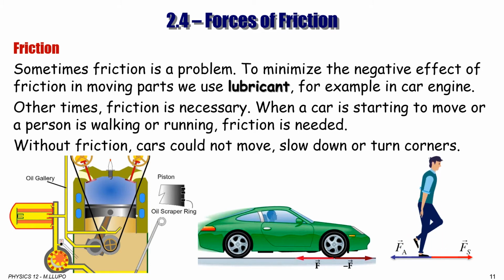So the ground is pushed backward and in return, the ground pushes us forward. The ground pushes a tire forward, so the tires are actually pushing the car, moving the car forward. Without friction, a car cannot move, cannot slow down because it's going to be slippery, and cannot turn the curves because it's going to slip off the road. So that's why it's very important for tires to be good ones, especially during the winter. That's why we use winter tires.